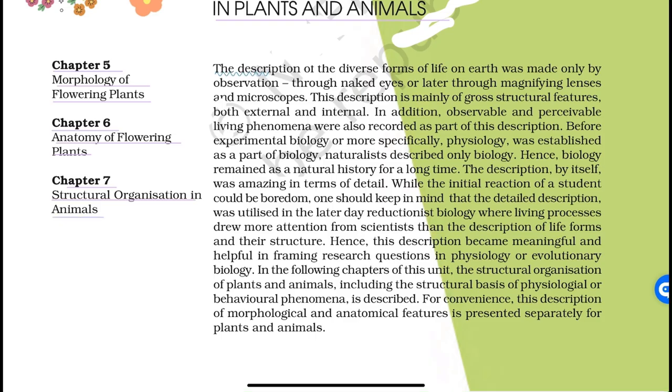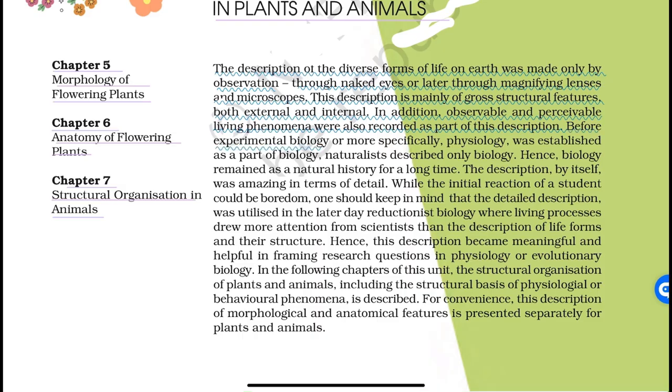The description of the diverse forms of life on earth was made only by observations, through naked eyes or later through magnifying lenses and microscopes. This description is mainly of gross structural features. It means both external and internal. In addition, observable and perceivable living phenomena were also recorded as part of this description.